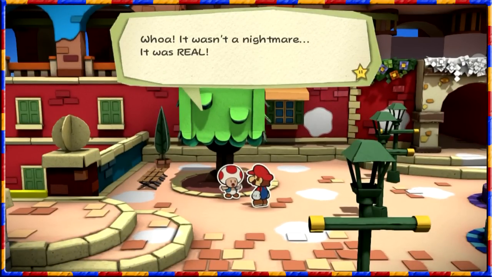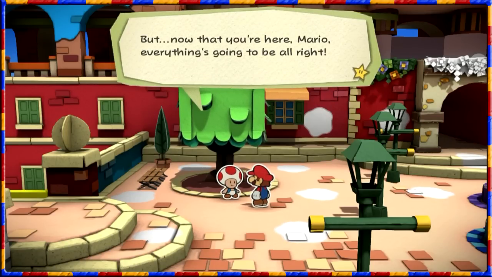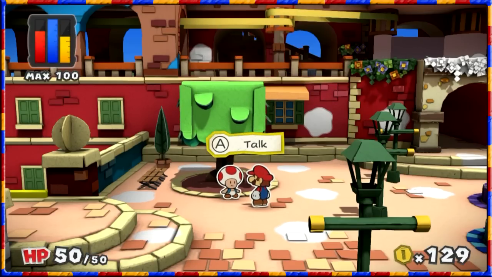Whoa, it wasn't a nightmare! It was real! I really did destroy our beautiful Prisma fountain! But now that you're here, Mario, everything's gonna be alright! Please save us from a lifetime of crushing despair and sadness! No pressure. Welcome to the Red District, by the way.